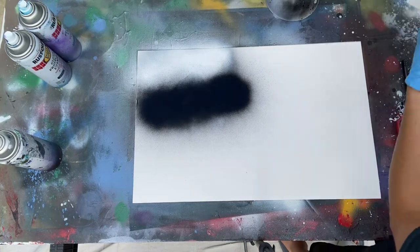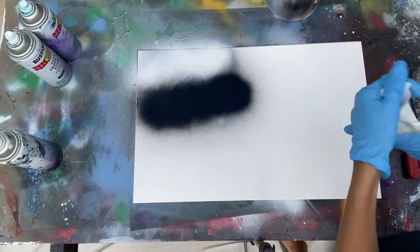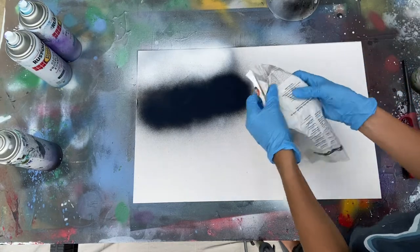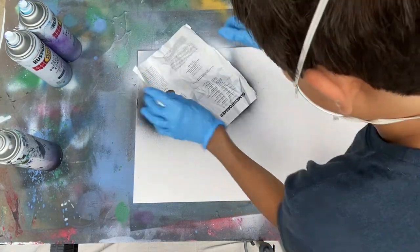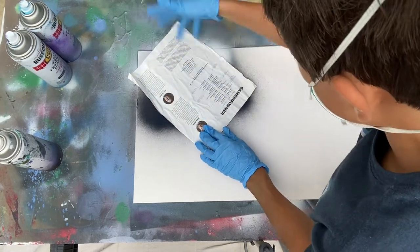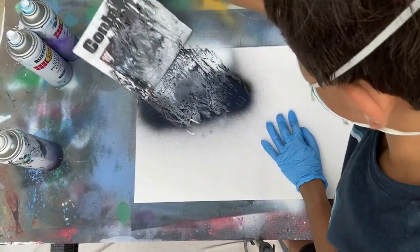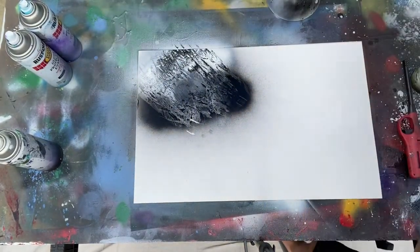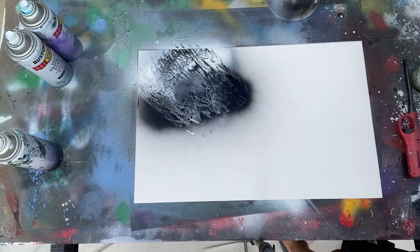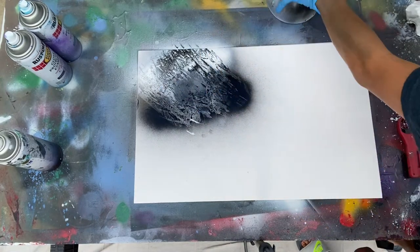Take our magazine page, crumple it, lay it down, swipe and rub to get that nice texture. Oof. And you can see, I just dropped it. And you can see how in the middle, there's kind of a more blended area, and that's what I was going for there.